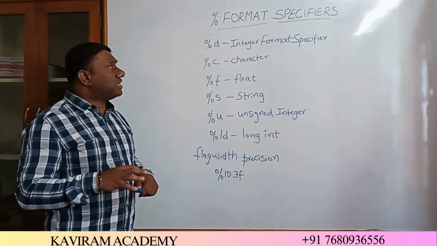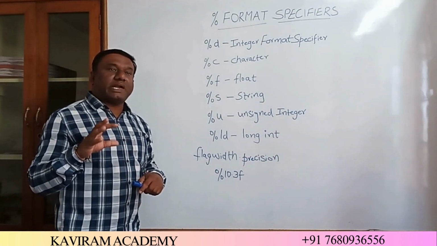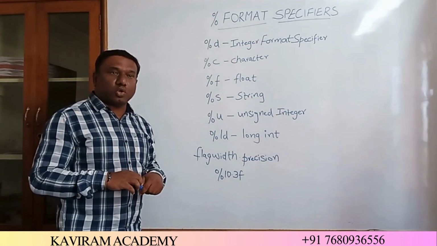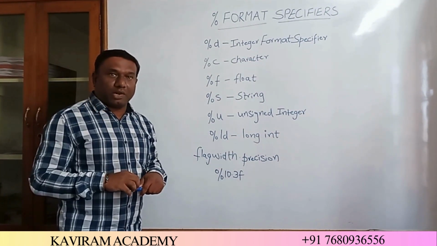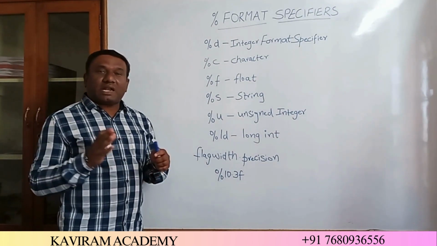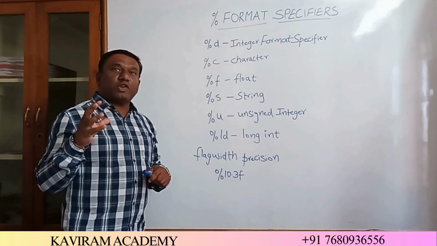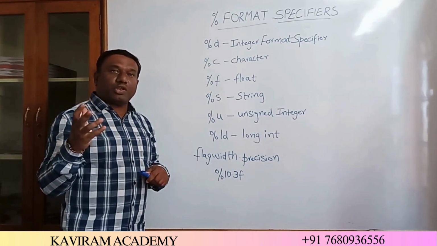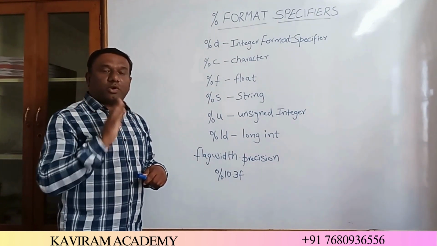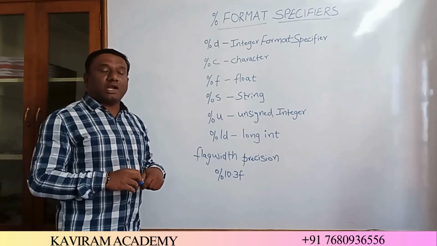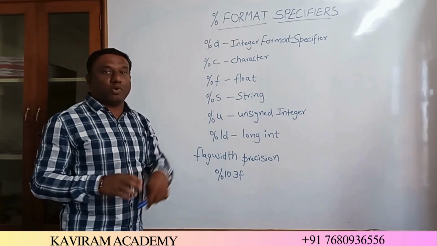So here, what exactly is this format specifier? See, whenever you want to print any value on your output console, you can't directly print the value that is present in your variable. As we know, the data is stored in variables, and whenever you want to print these values on your output console, you can't directly print them. So for that, we use these format specifiers in our C programming.